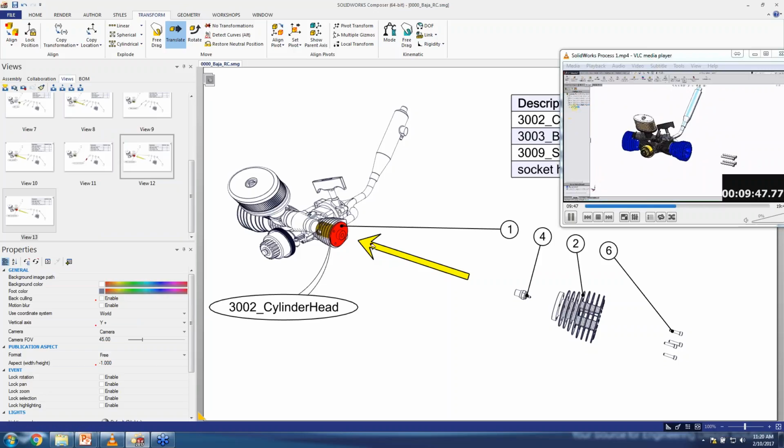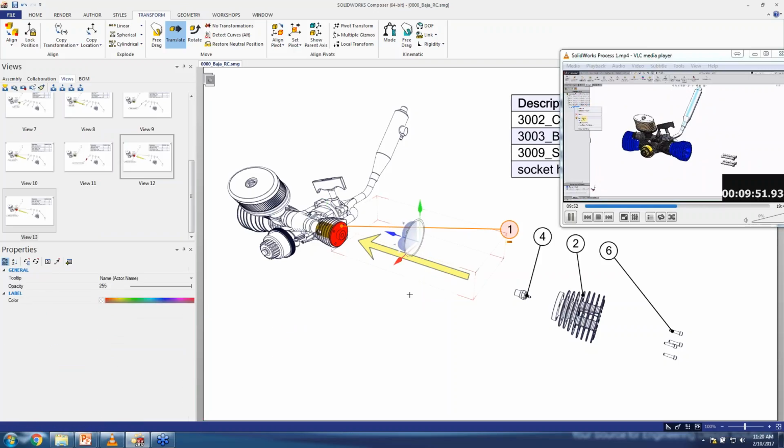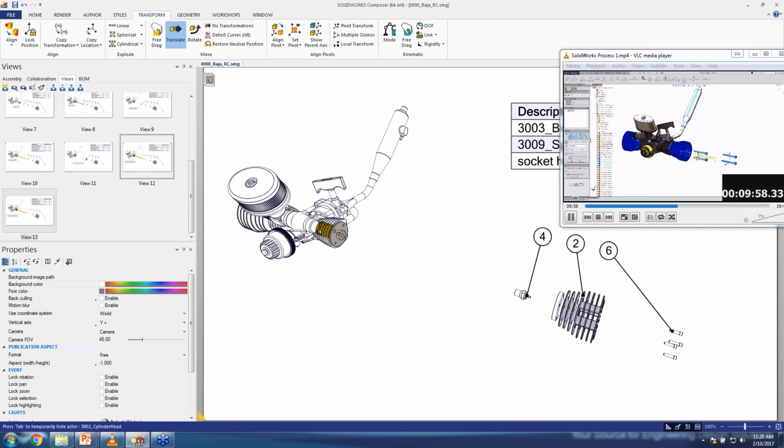And then we'll say the next step, don't need that, don't need these guys, and this guy shouldn't be red any longer. So I'm going to go into color, I'm going to restore its color, and it's going to go back to its default color, which is super convenient. I don't have to remember what that color is, it's automatically going to go back there. And let's take this guy.